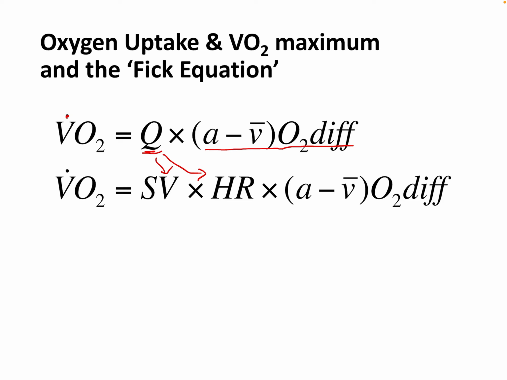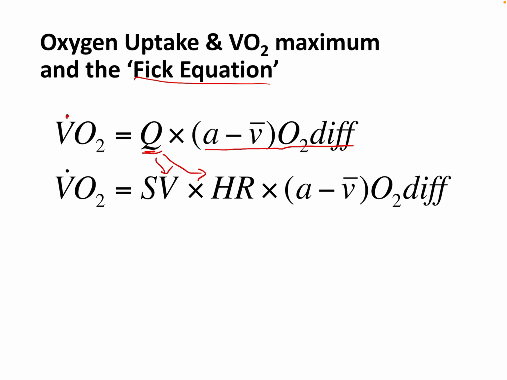So if you imagine that we had 100 units of oxygenated blood and we send it to the muscle, and then the muscle gobbles up most of it and it only sends 2 units of oxygenated blood back to the heart, well, we would have an oxygen differential of 98. And that sounds like a silly example, but we're just using it to illustrate the equation. And again, the equation is our Fick equation.